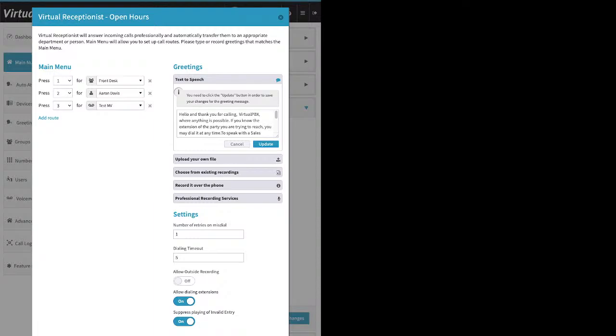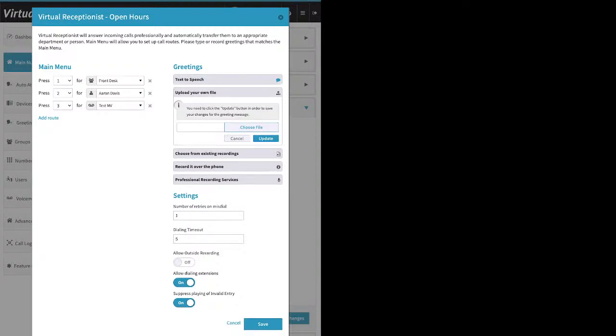So my recommendation, when you use text-to-speech greeting, after you click Update, Save Changes, over here on the left, click on Greetings, find that file and rename it to something you can identify, like main greeting 1. That way, this is the first one I created. And then you can say, oh, that didn't work, make an edit, save changes, go back, change the new one to main greeting 2. That way you can compare the two and flip back between them if you need to.